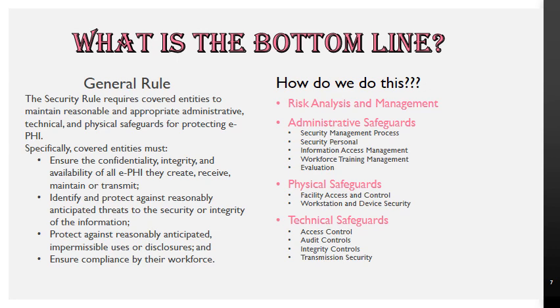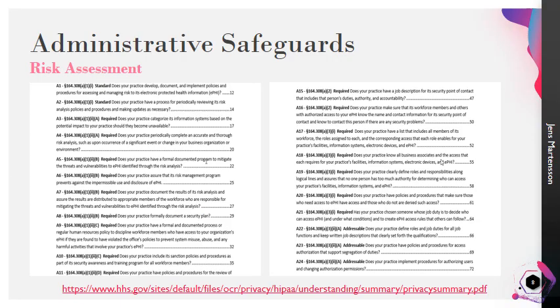Probably the biggest piece is the technical safeguard, because the majority of breaches come from this area alone. Antivirus software, multi-factor or two-factor authentication, data encryption, de-identification of data, firewalls, and mobile devices. These are the largest areas of breach under the HIPAA rule and the security rule, the technical safeguards. So we must ensure that we take aggressive and appropriate measures to make sure that those breaches do not occur.